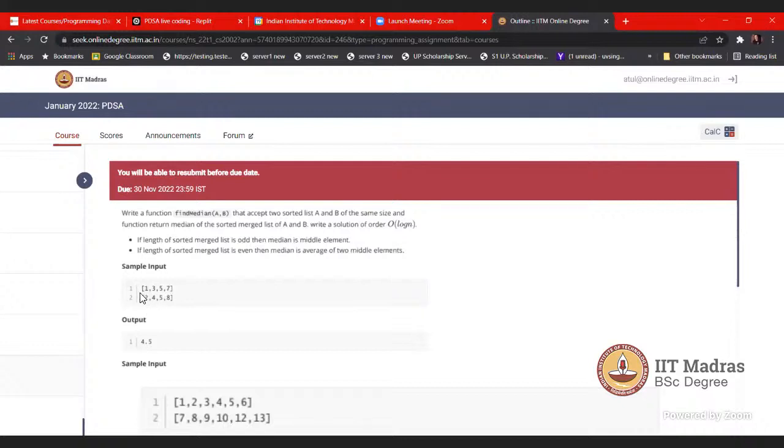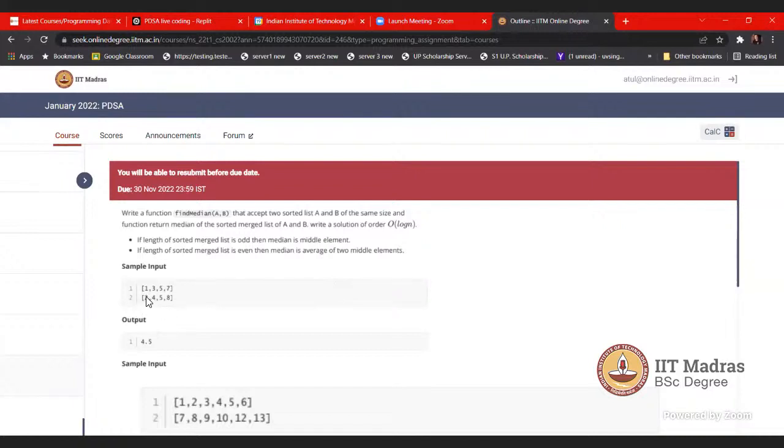So for example, if this is the sample input, 1 3 5 7 and the second is 2 4 6 8. After merging, what will be the list? 1 2 3 4 5 6 7 8. And what will be the median? The median definition is also given. If the length of the sorted merged list is odd, then the median is the middle element. If the length is even, then the median is the average of the two middle elements.